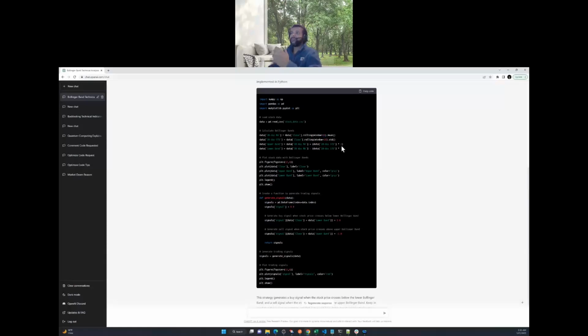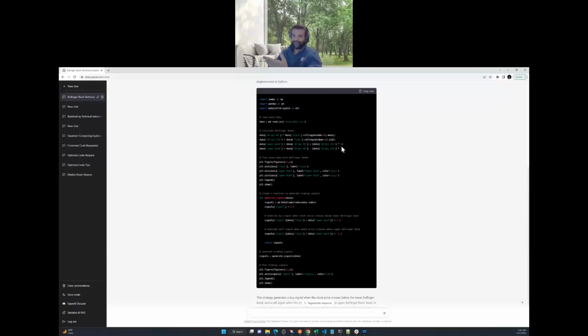And similarly, where you need to calculate your upper band also depends upon the data. So here what it is doing is it is just multiplying your standard deviation by 2 and adding it onto your moving average. And it is also subtracting it from the moving average, the same thing, to calculate the lower band.